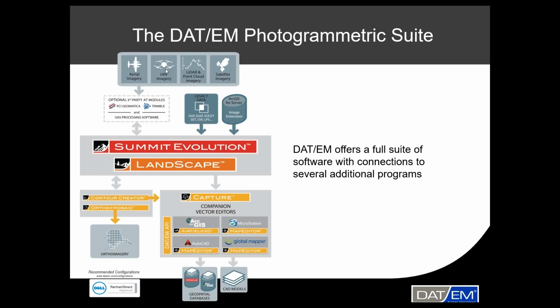LiDAR and point cloud data: if you're flying a LiDAR system, we have Landscape to take that in, or you can use the tools available in Global Mapper to address that as well. And satellite imagery, as long as you've got an RPC, a rational polynomial coefficient image set. That is an image from a satellite that has basically an XYZ position over the world, and an omega phi kappa of the attitude of the sensor when it took that particular scene. Then we can use that information to orient two satellite scenes together to view stereo at that point.